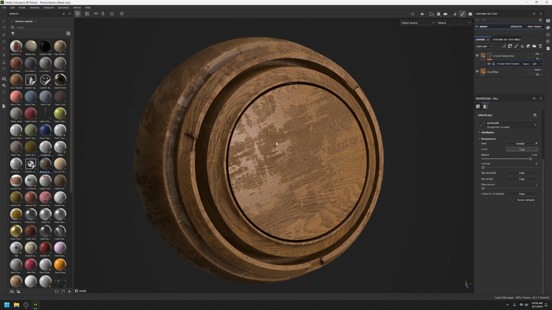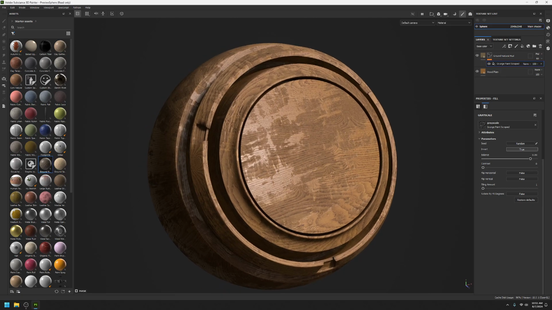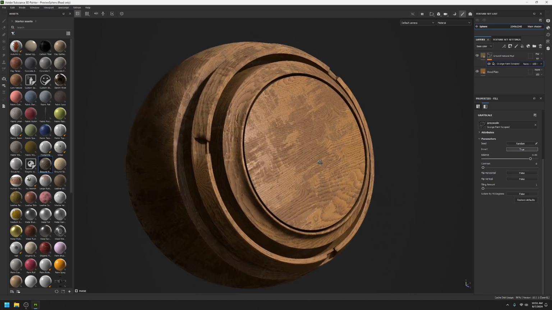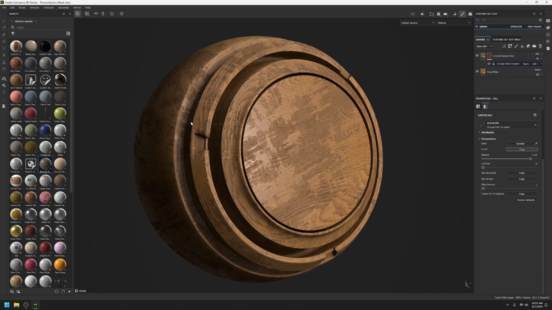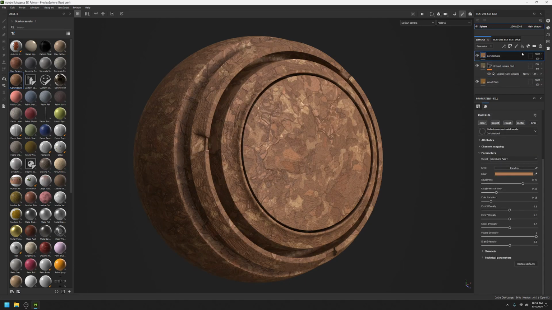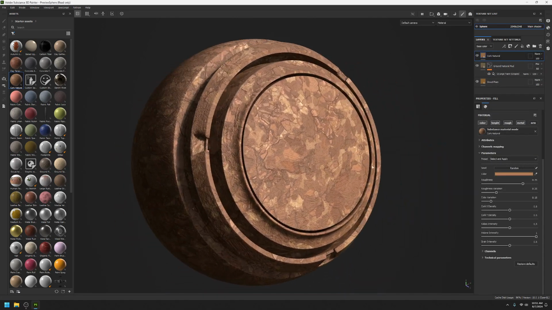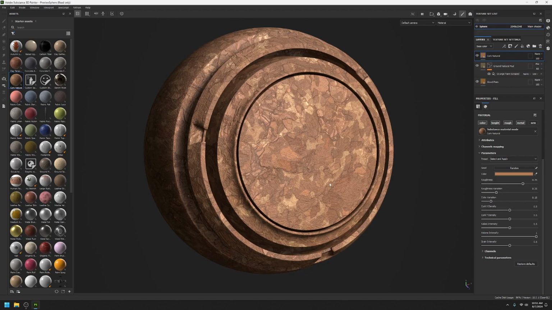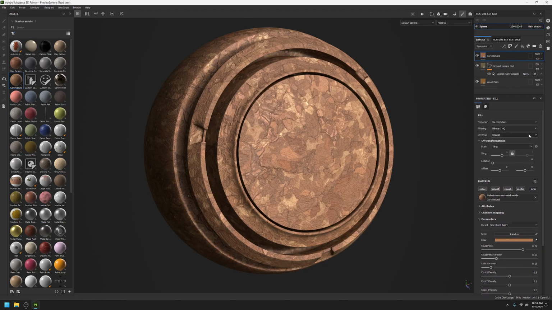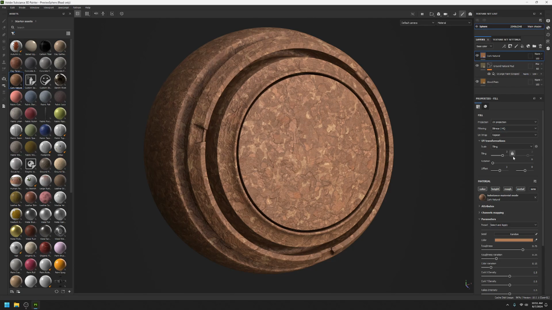There are some other things we can do to really push this. What would be fun? Oh, let's add a little bit of this cork natural on top of this too. I don't quite like the tiling on this. It's not tiling nearly enough. So I'm going to go underneath tiling and change it to 2. Let's change it up to 3.